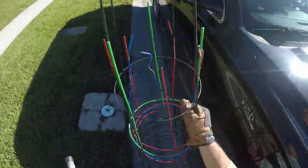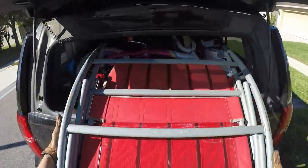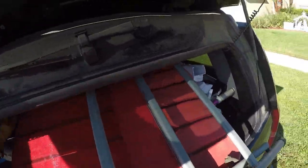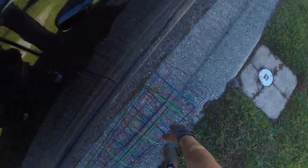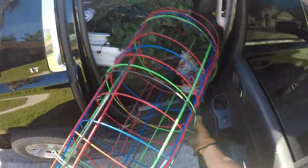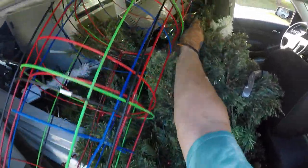I just gotta figure out how to get them in my car without tearing everything up. Now, one of the things that I learned, I believe it was from the apartment scrapper, he just steps on them, and that's how you keep it from tearing up your car. Which would be great if I didn't want to try to reuse them. And that might be what's going to happen to them if I can't figure out how to gingerly add them to my vehicle. But I never even considered that before, squishing them flat, and they don't tear up your car. I'm hoping I can set these in here without having to smush them though. Slide them in here. And I'll take them home. And I'll have some free tomato cages.